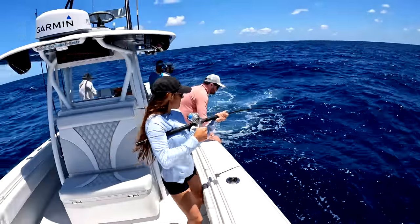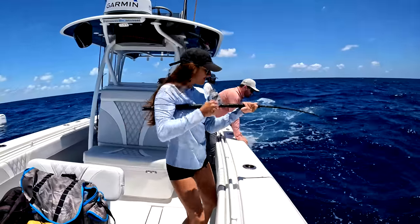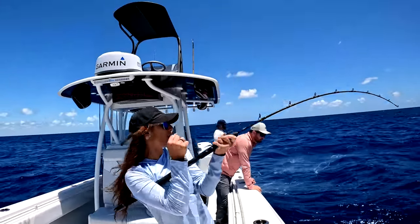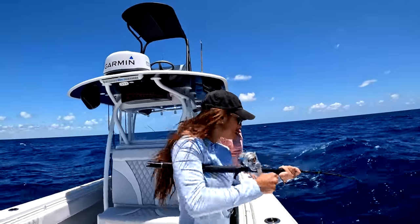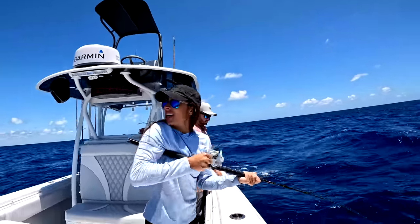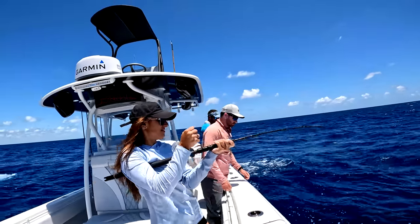Keep it up. Yeah. She said she'll do it. Leave it to the one girl on the boat, baby. That's right. Leave it to the one girl on the boat with the smallest rod, baby. Woo! I don't know what it is, but it's a fish. That's right. It's going to be the right kind.